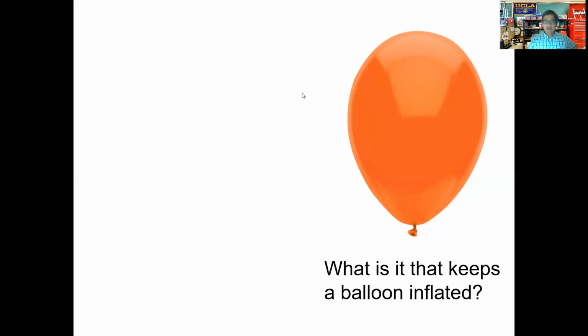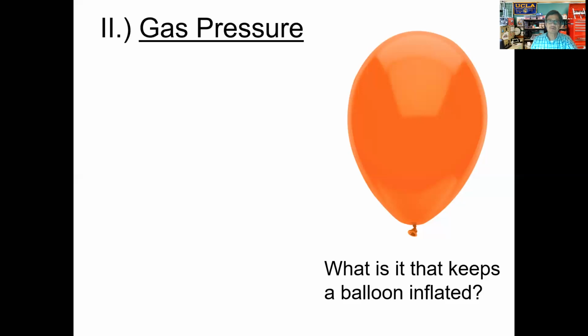All right. So what then keeps this balloon inflated? The balloon here, obviously, occupies a certain volume, but that volume changes. Why does that volume change? Well, as we add more gas particles into it, the volume changes because the pressure inside that balloon is pushing out on the balloon, thus increasing its volume. As you increase the pressure there, you'll see that the volume of the balloon expands so that it can equalize the pressure outside the balloon and inside the balloon. So the pressure exerted by the gases increases as you put in more and more gas particles.